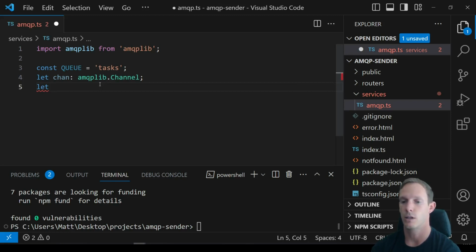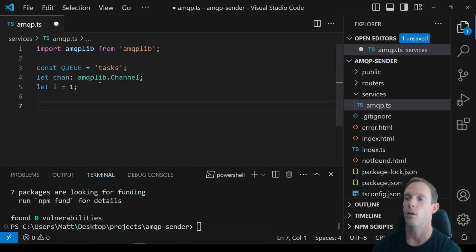Because it really doesn't make sense to send and consume from the same application. You could do that if you wanted to, but for the most part, it's probably better to have these as multiple apps, right? It's a better test case or a better use case to have these as multiple applications. Now, you could have it as a monolithic app and then only consume when there's downtime. So that is another use case. It's just less common. But anyway, let's create a counter as well. Let's start at 1. And this is basically just going to be our message index, right? So we're going to just index our messages.